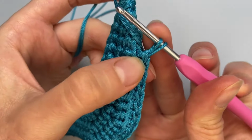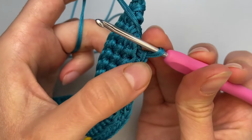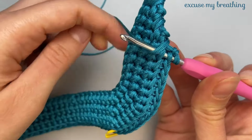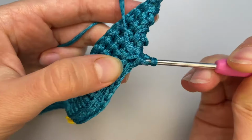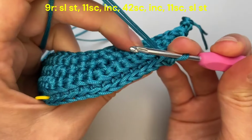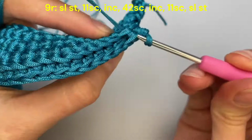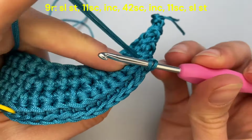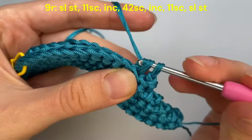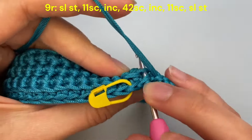From the previous row we have it like this. I don't do any loops like this, I just skip this loop, and in the next one I will do slip stitch, which is actually here, and then I will do 11 single crochet. If you remember, single crochet looks like this. We take one loop from our current row, one loop from the previous row, and crochet, and do 11 of them.